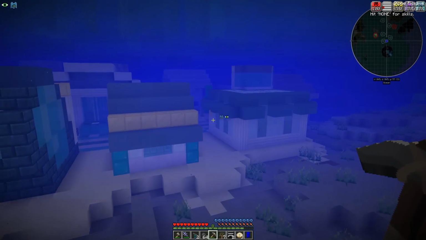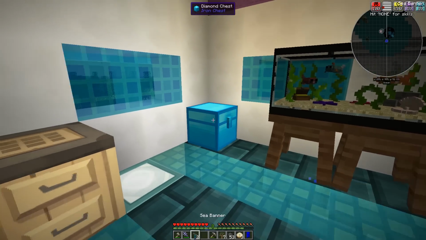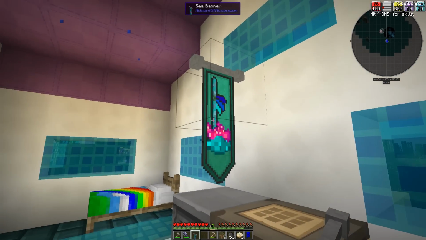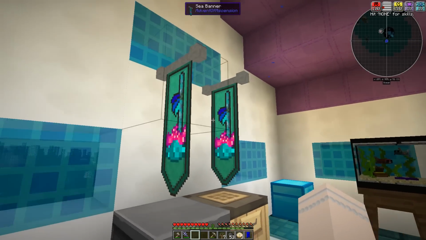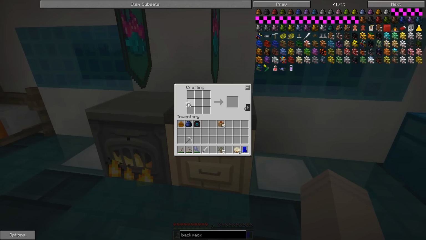Okay, I think it's about time to head back to Atlantis. No way. This thing is called a sea banner? It's perfect. I gotta hang this outside of my house. I love them. Okay, so I think we have enough iron to take care of our armor.